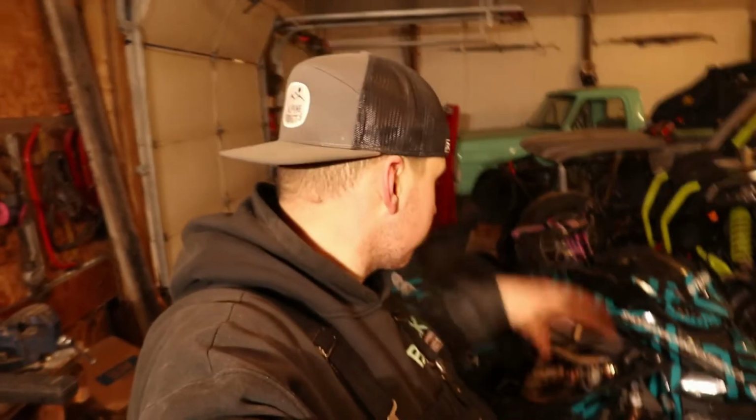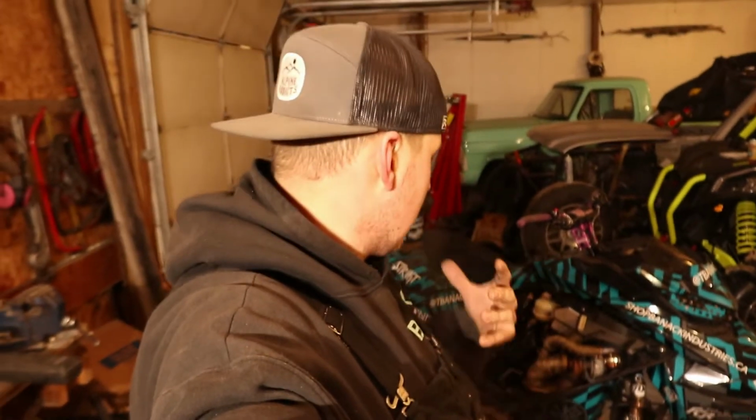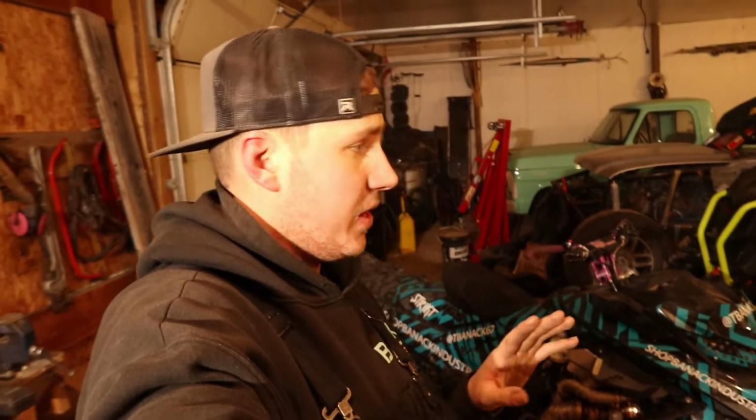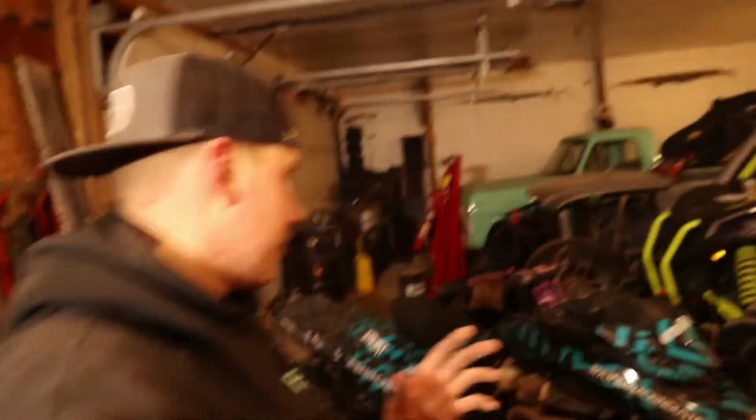So there we go. Clutches are on. Drivers are in. Running boards are done. This sled is pretty much finished. I just took it for a quick ride. Clutch is engaging way too high, like 4,500 RPM, so I've got to do some tuning with it. I'm going to go research these heavy hitter weights, figure out what I have to add for weight and whatnot.